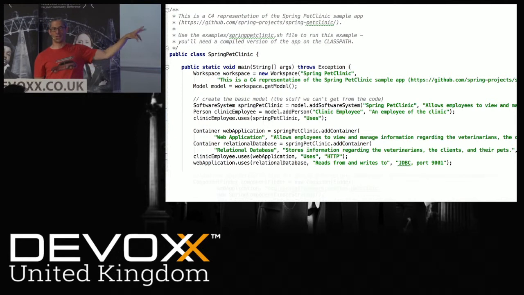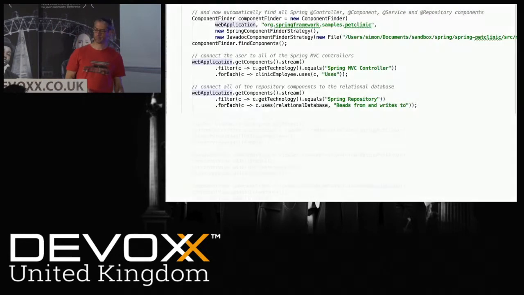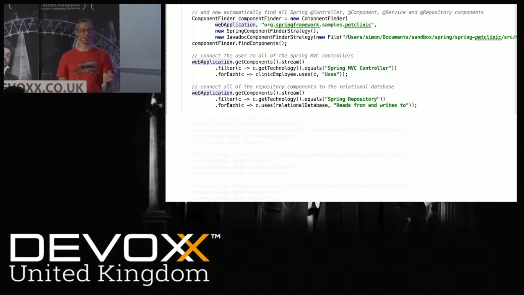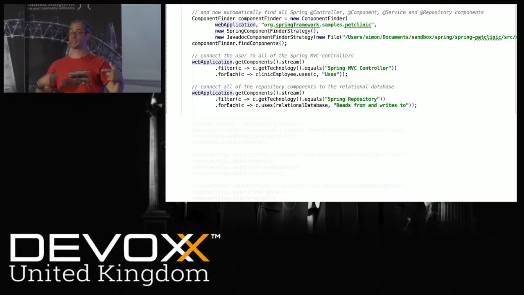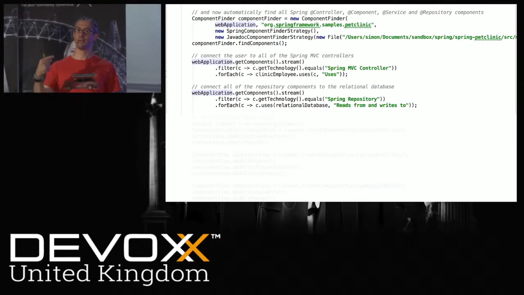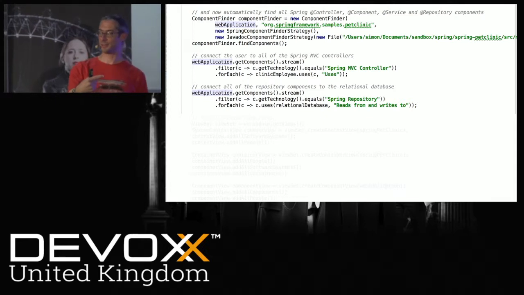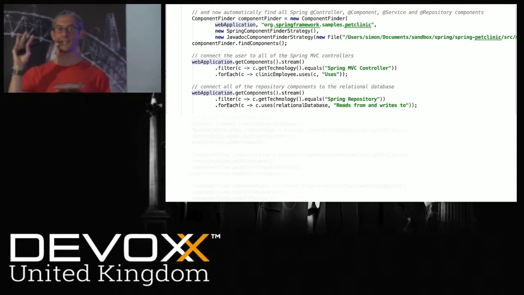I don't want to have to do this for the next level down because there are 10 components, and it's going to get really tedious really quickly. But it's code. So why don't we just scrape that stuff out of the code? And what I'm going to do here is I'm basically going to say, look, with Spring MVC, you add annotations to classes, at controller, at service, at repository. So let's use that information, scrape the code base using reflection, and extract those annotated classes.